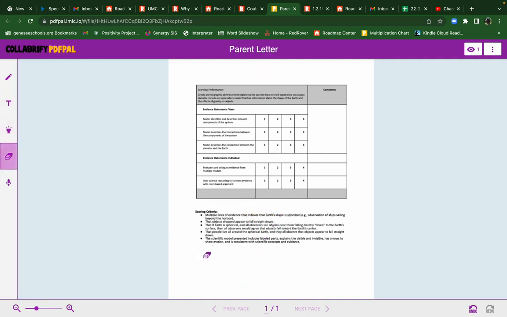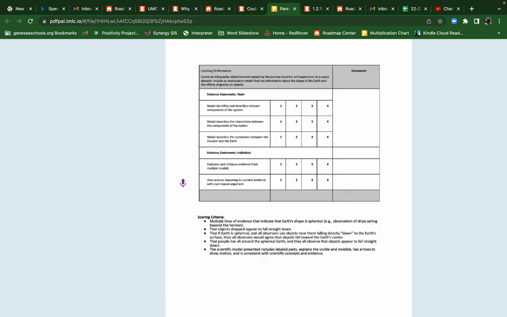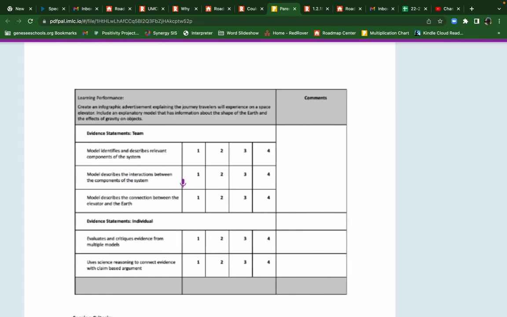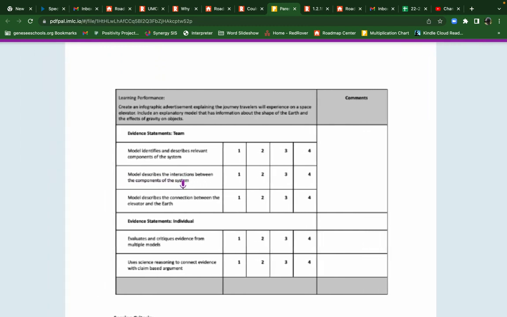And this is the most awesome feature, is that you can record your voice on here. So if I want to read this document or this PDF to the children, I click where I want the record button to be, and I'm going to click it one more time to record.